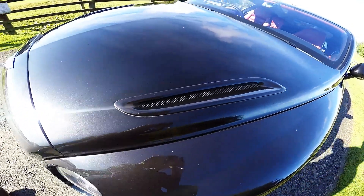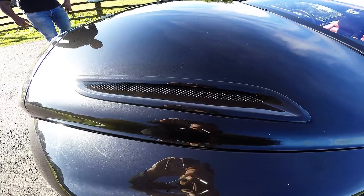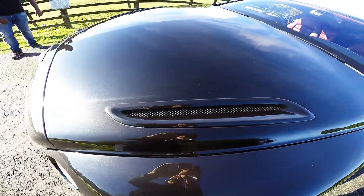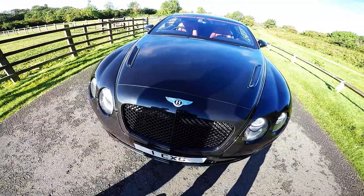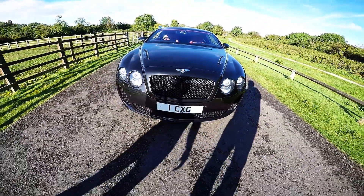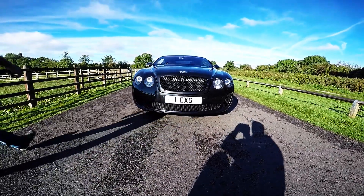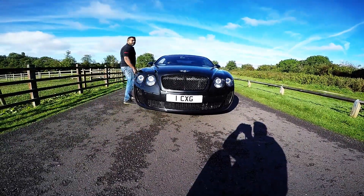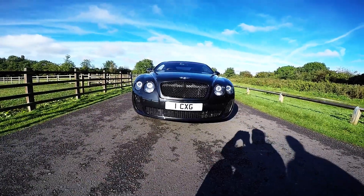We've done a lot of videos on these cars in the past, but we wanted to show the side skirts as one of the new main things that we do. And if you focus back out on the camera you can see this 2011 style port LED lighting that we do — it's not exactly the same as the original, as I said previously. Well worth doing — you can see how good that looks.